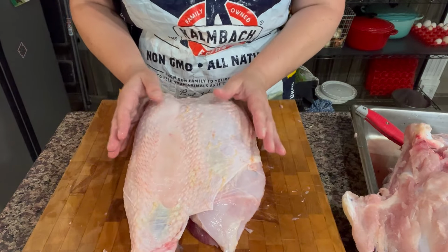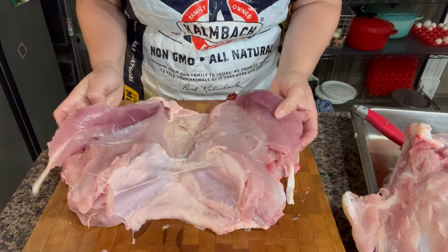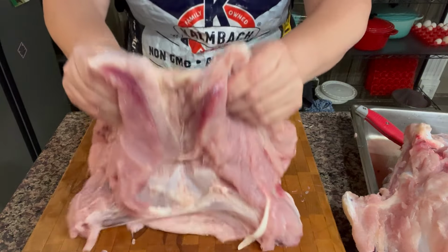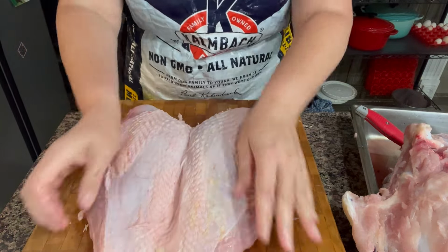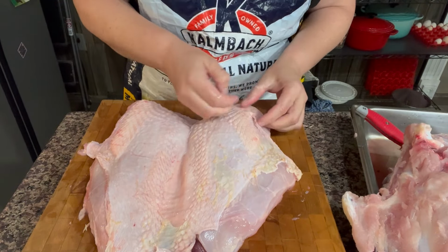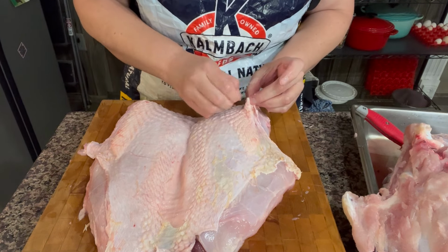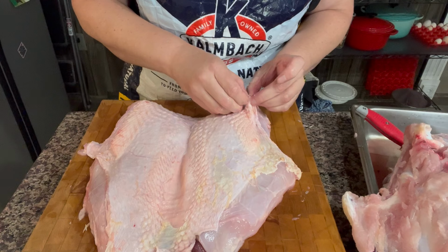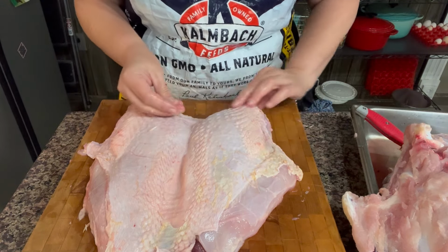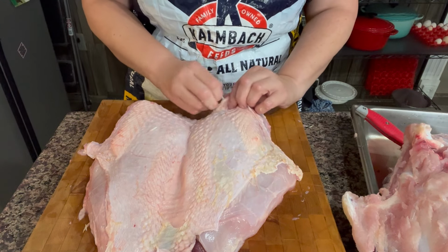I removed this breast, no bones, just the tenderloins and the breast and the skin. And I think I might leave it this way if I want to just make a turkey breast. I don't know. What do you guys think? I have to go through and clean it up here for the skin. There's some pin feathers left. I think I will just leave it like this for right now.